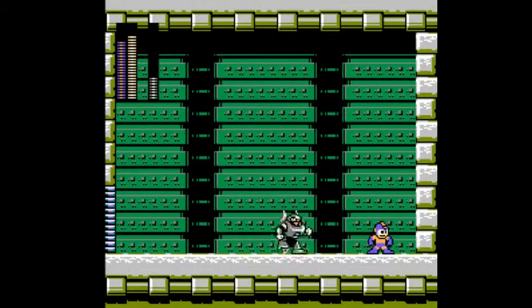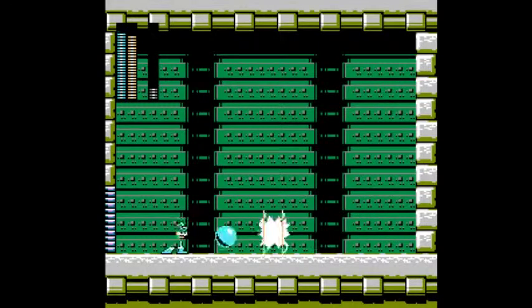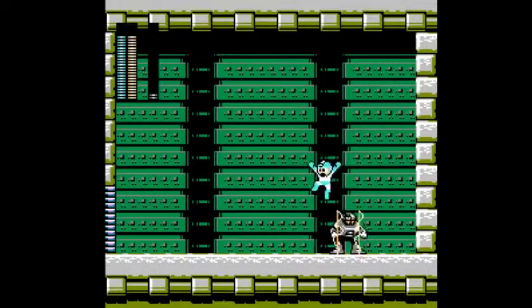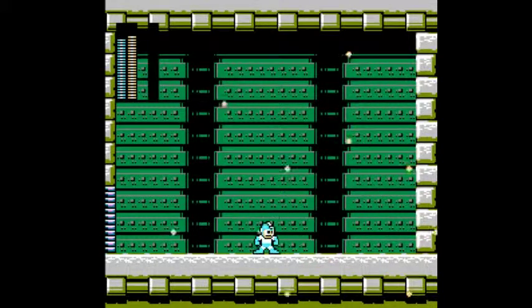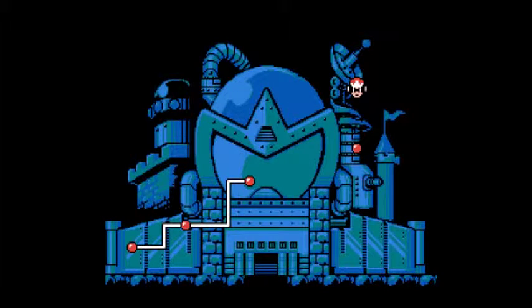You just jump and you use your Napalm Bomb, or your Crystal Eye, and you're going to take care of him. If you're shooting your buster, you have to make sure you shoot when the shields are in the front and back of him and not on his sides, or else the buster shot isn't going to get through. But you saw that wasn't really that difficult at all. That was probably the easiest castle boss in Mega Man history, if I may be so bold. And I will be so bold because I know that was the easiest castle boss in Mega Man history.